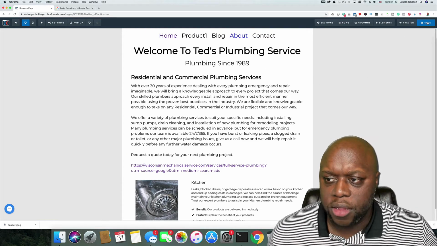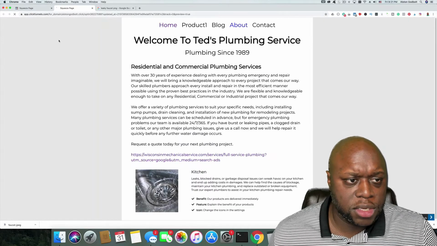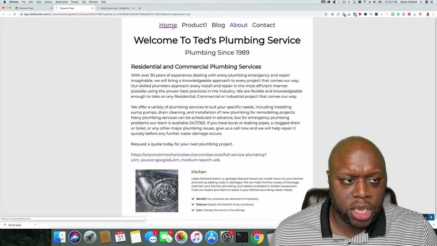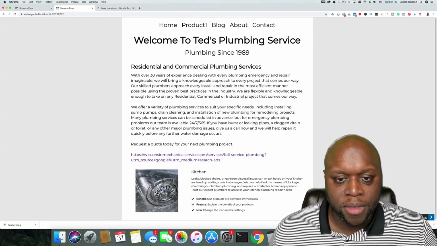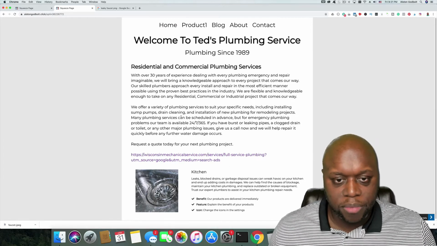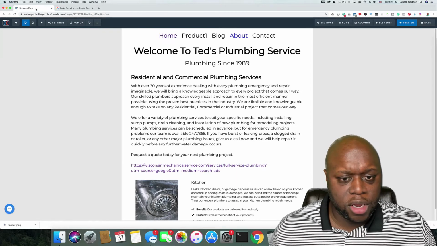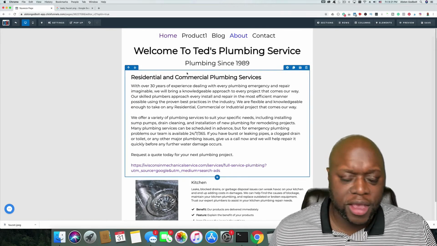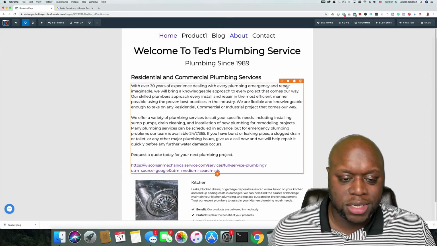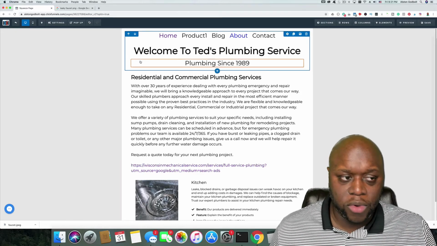So if we do that and click save, and then if we click preview, this is our about page. If we click home, it should take us to the home page, but we really can't tell that anything is different because the pages aren't changed yet. So what I'm going to do again is I'm going to show you how this works for the first page, and then I'm just going to fast forward because this is kind of tedious work that you don't really need to watch someone do.